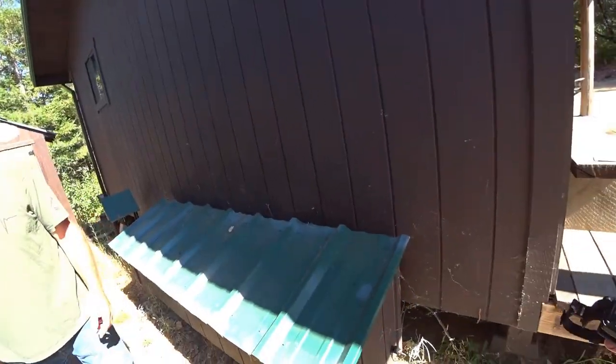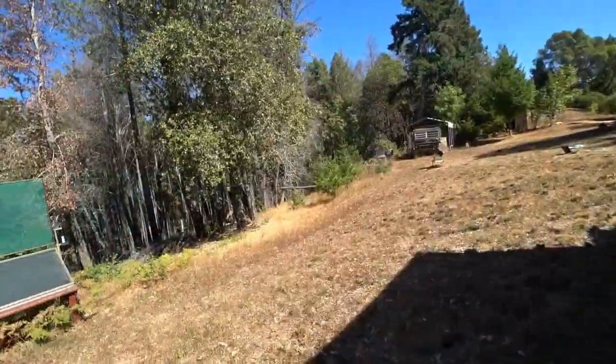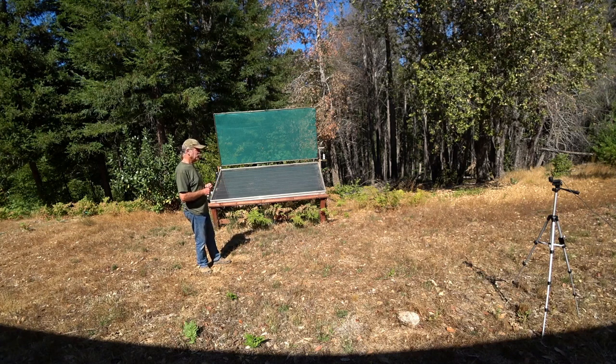There's got to be more. The hot water flap. We can show you. Yes. This is the collector for the cabin's solar hot water system. The problem I started having was on hot days, it was getting so hot in there that the water was getting hotter than was really a good idea to have.